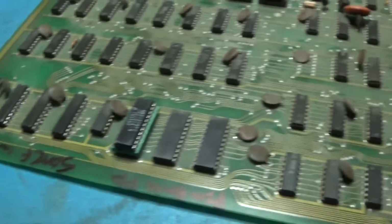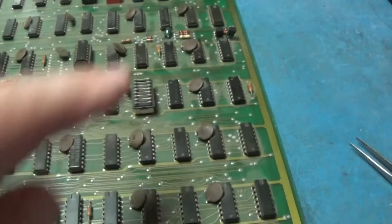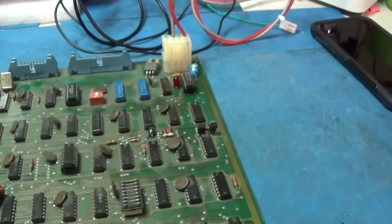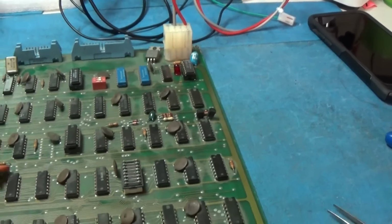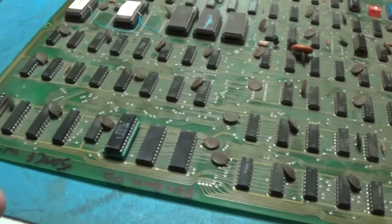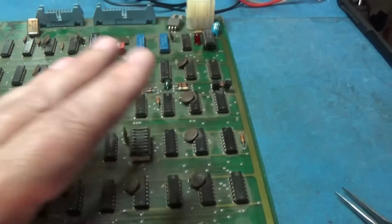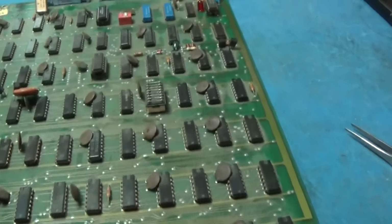So we need to replace these white junk sockets. This one, that one, that one. Those sockets are garbage and they need to go. So we'll go ahead and replace those. Yeah, if I mess with this, it just goes off. Cool. Okay, that was an easy one. I got lucky finding that. But these sockets are just junk in general, so they need to go. 3 of them. 1, 2, 3. I'll be back.